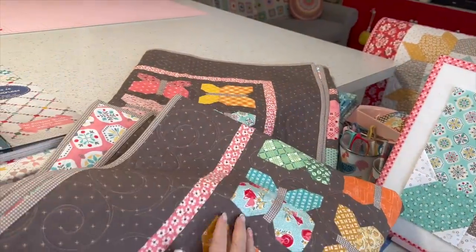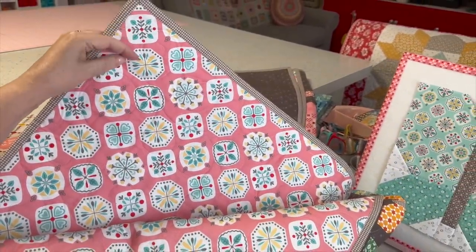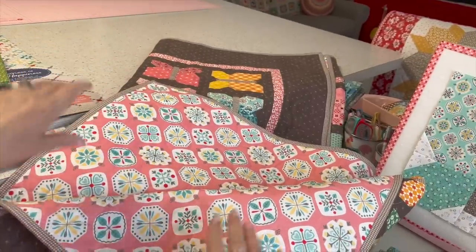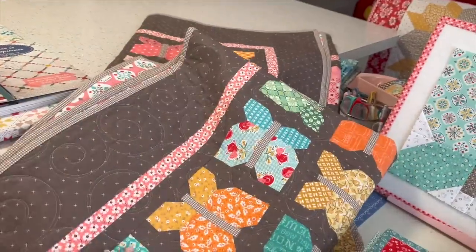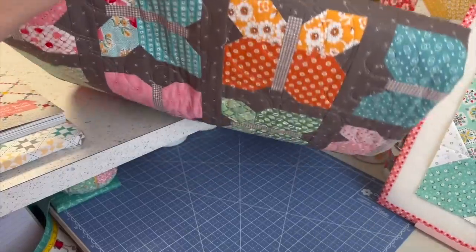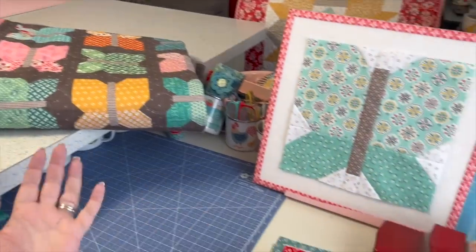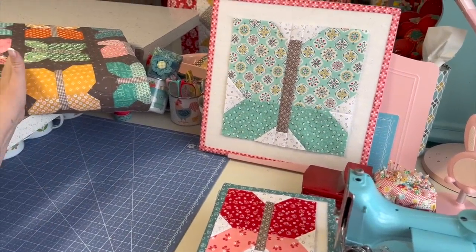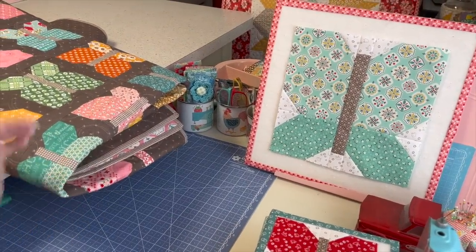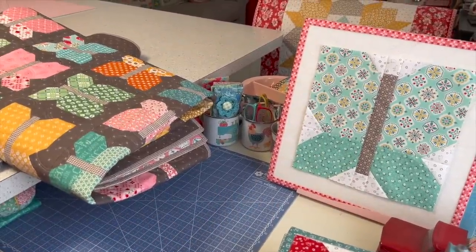That happens to be the same print that's in the Stitch collection in yardage. And then I loved that print so much that I enlarged it and put it in 3 colors on my wide back. This is 108 inches wide, so you don't have to piece your back. And you could still use that as fabric too. It's very, very good quality. I just wanted to show you that up close and personal, so you could see what it looks like to use a darker background and a lighter background. It's just pretty. You could do any color of background. I would just suggest, for instance, if you were doing a red background, I wouldn't do any red butterflies because you want those to stand out and jump out at you.